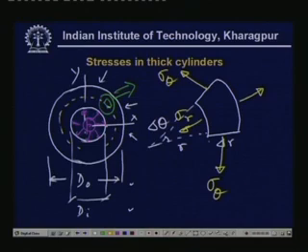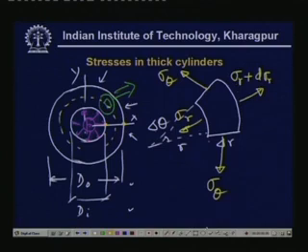You see here sigma r is minus p, as it is obvious because there is a pressure acting over here. In this phase there is no pressure acting, so therefore sigma r is 0. So therefore a variation of sigma r is expected along the thickness. So therefore sigma r, if we take to this phase, then it will be sigma r plus d sigma r, where this d sigma r is a very small component added to sigma r.